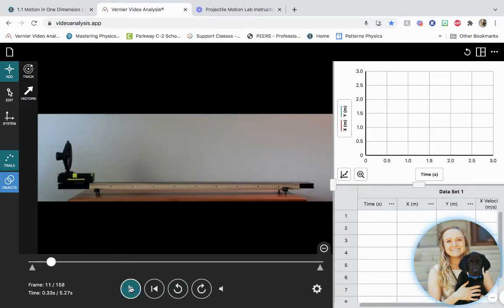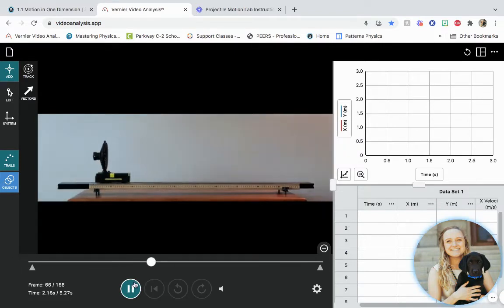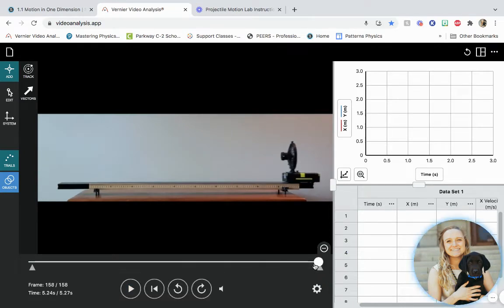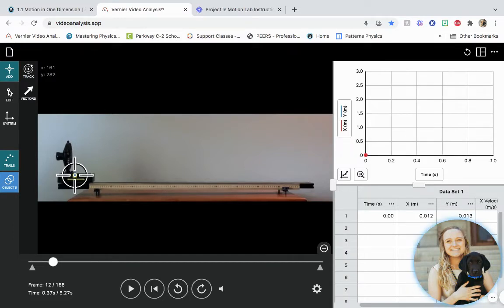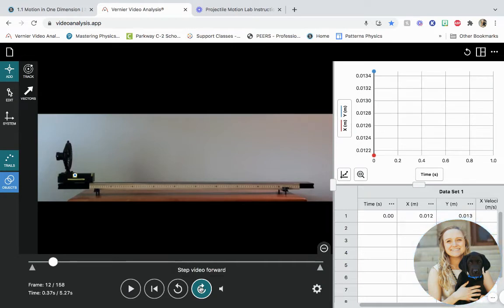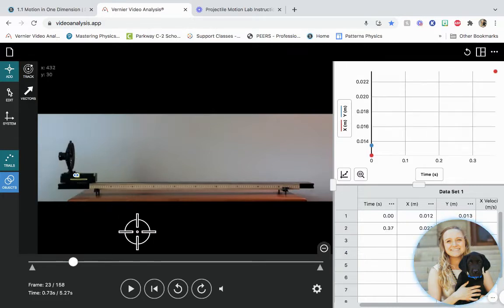On a video like this, the cart is going to speed up as it goes down the track. What I like to do is advance my frames until he's let go of the cart. And then I'm going to put a point right in the middle, and you just want to make sure you're consistent about where you're marking it. So I'm going to put it on that yellow mark, and I'm going to advance it 10 frames. I do this every single time, especially for a high frame video like this, because I don't need to sit there and put the marks over it a billion times.